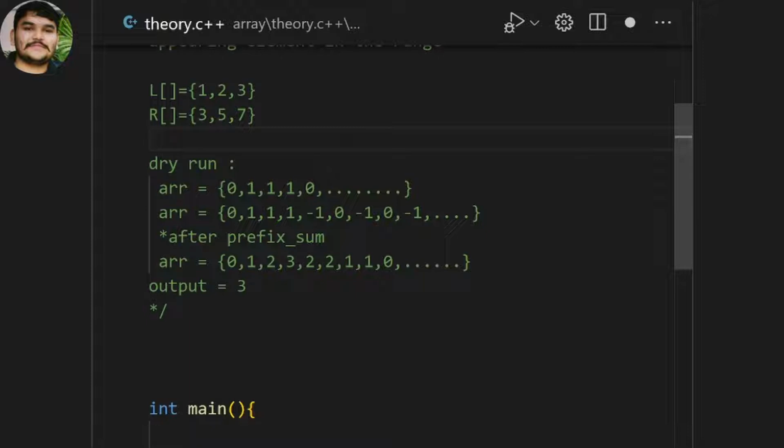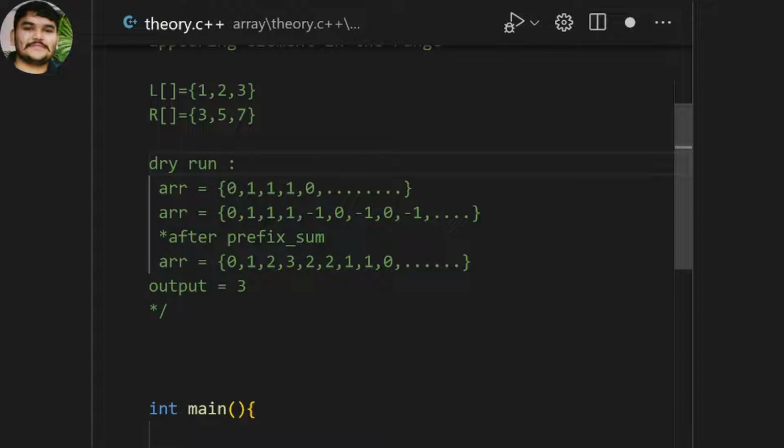After that I again go through the capital R array, and I increment by 1 and decrement by -1. Why did I do that? Because I have to nullify what I incremented, so that the number of times the element occurs in that particular range is counted only once, not twice.